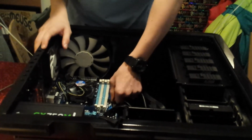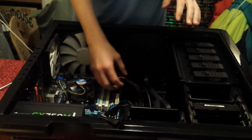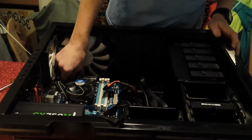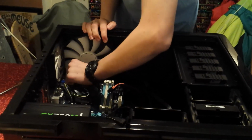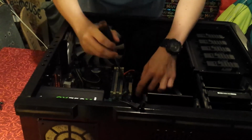And now on this big power cable, there is a tab, a little notch. You want to squeeze it, and you'll start wiggling it. There you go. That one might be insanely difficult for you to take out. Then you want to get this one out. Same case, there's a little tab. You can reach it. Do a little bit more wiggling. And that one's out too. Now, just gotta unscrew the motherboard.